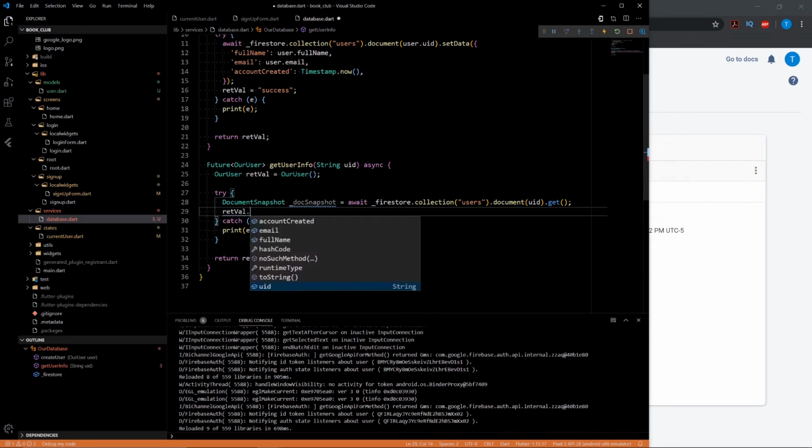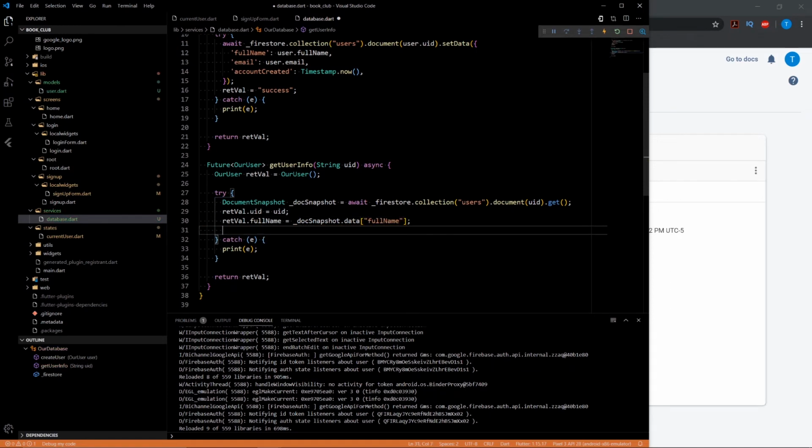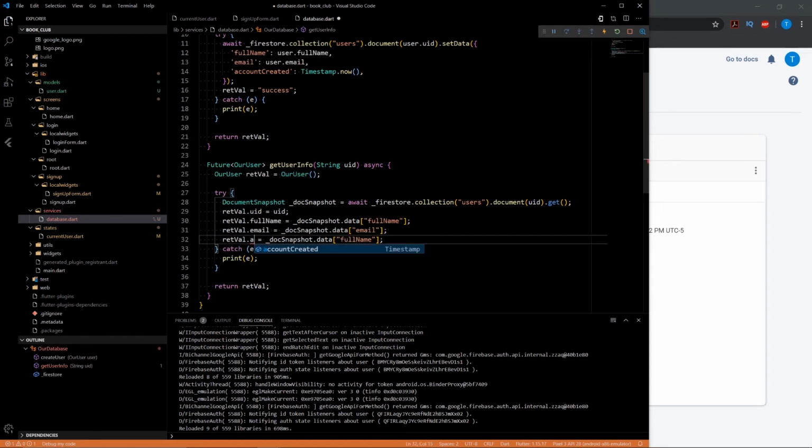So retval.uid equals UID. retval.fullname equals docSnapshot.data and full name. And the same thing for the next two items. We have the email, and then we have email, and account created.